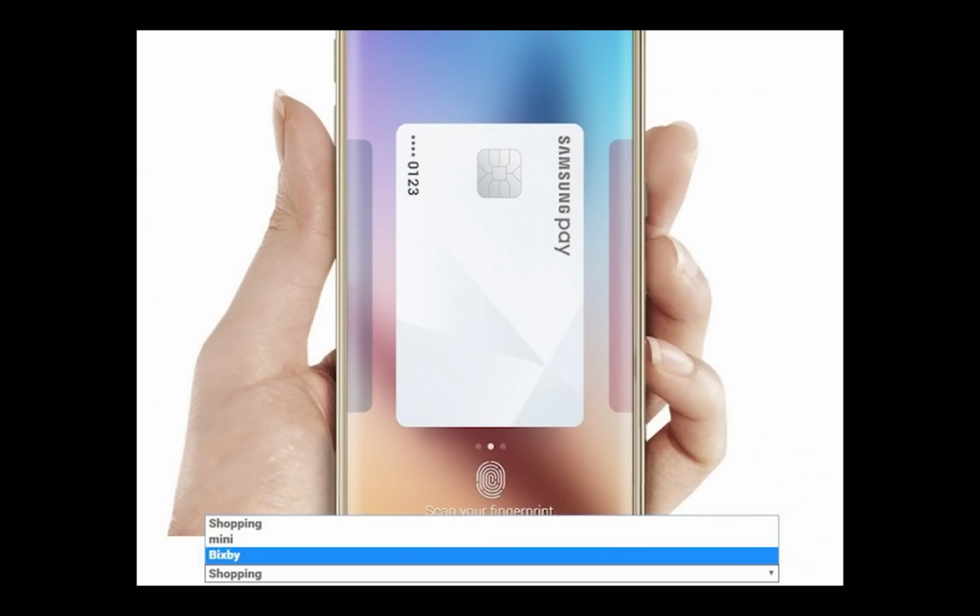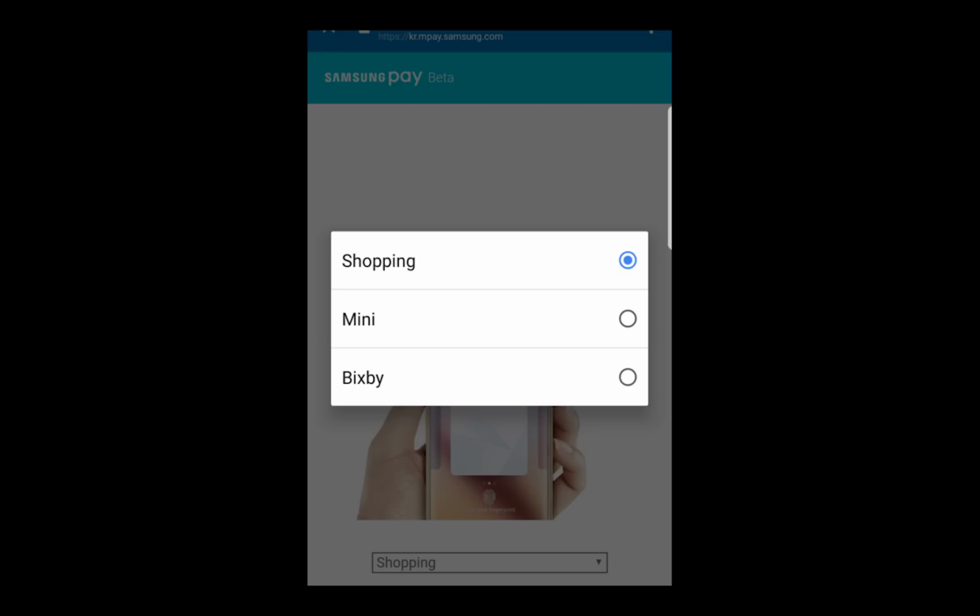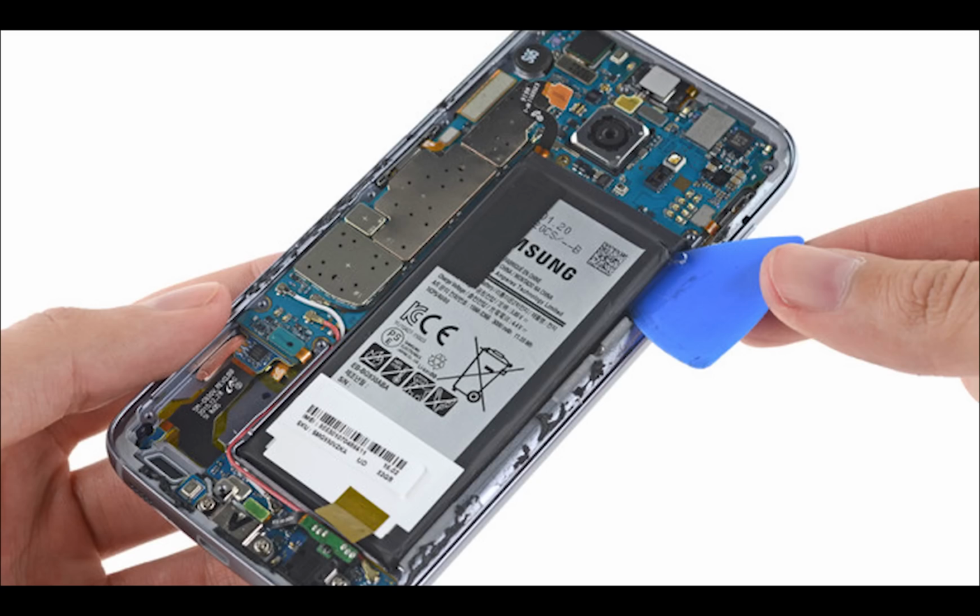We're also going to be getting a voice assistant called Bixby. Bixby is going to be based off Google Assistant, similar to how HTC's new voice assistant on the HTC U is based off Google Assistant as well. So we'll be using that on our Galaxy S8. And also there will be Samsung Pay Mini. You can see the mini icon there in this leaked render from Samsung. And also here, Shopping Mini Bixby. So you can use Samsung Pay Mini on other Android devices as well, iOS devices, and Bixby will be our new voice assistant.